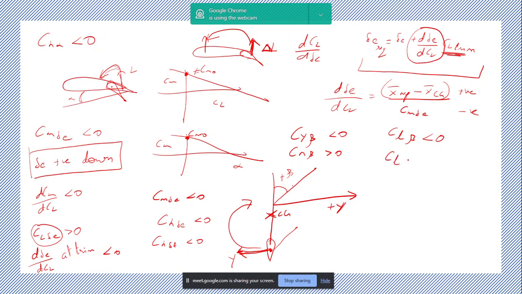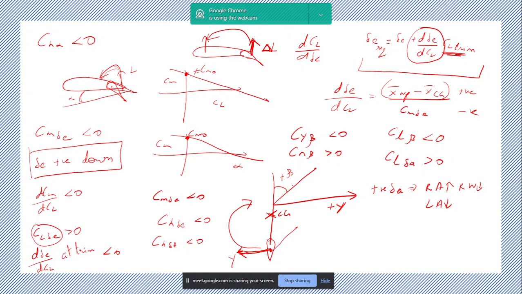Let's do Cl delta A. Delta A is positive aileron deflection. Positive aileron deflection is what? Right wing aileron goes up, left wing aileron goes down. That is your positive aileron deflection. So that means your right wing goes up or down? Right wing down. Yes, this is right rolling. This is positive rolling moment. So Cl delta A will be positive. For a positive deflection of aileron, the aircraft rolls towards the right. By convention, rolling right is positive. So Cl delta A is positive.